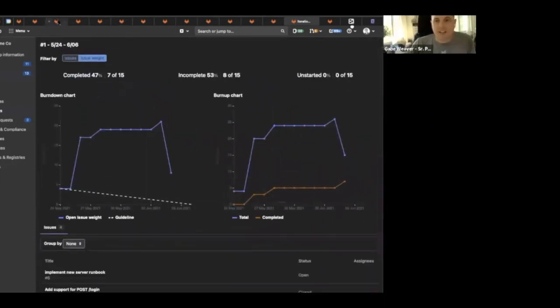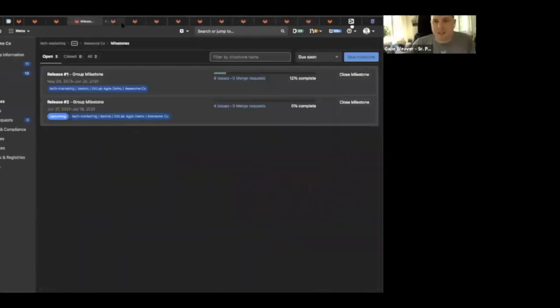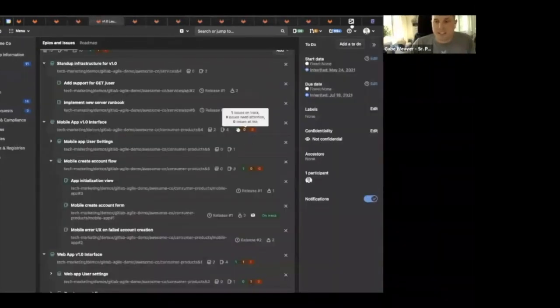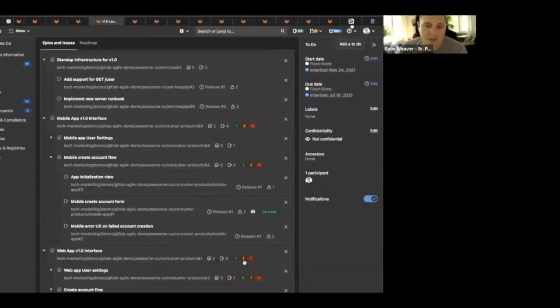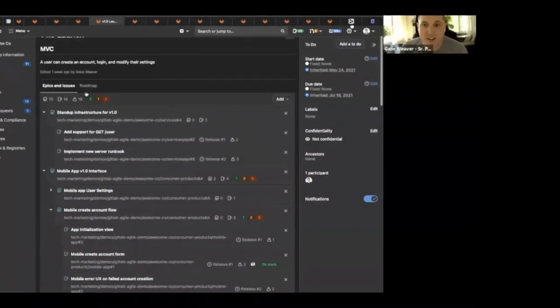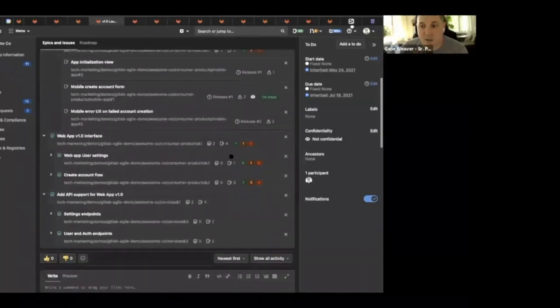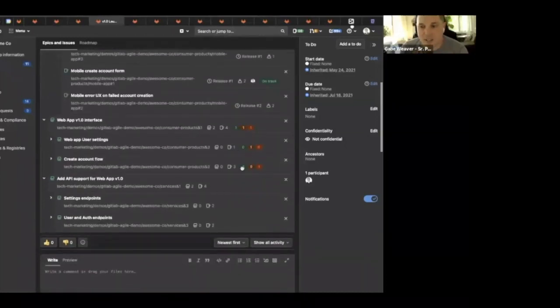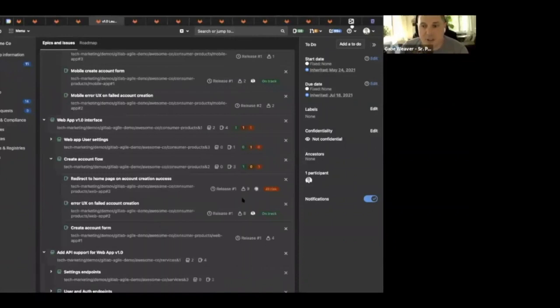The other thing that I do quite often is, let me go find that epic I was at. As you can see, these indicators right here are health status that can be set on individual issues. Those health statuses roll up in aggregate from all the child issues and sub epics into the parent epic. So at a very high level, you can see right here, I have 2 issues on track. I have 1 at risk. I have 1 that needs attention. From these counts, I can see exactly where the one that needs attention is. You can see down here, it's right there. I can pop this open, and then I can see which issues are at risk. And this is a great opportunity for me to dive in and see how I can support getting this unblocked and moving it forward.